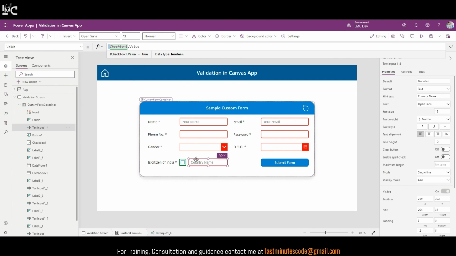So if it is unticked, then show me this. If it is ticked, then don't show me this, right? If it is a citizen of India, that is, if it is ticked, then I know the guy is from India. If it is unticked, then write your country name, right?